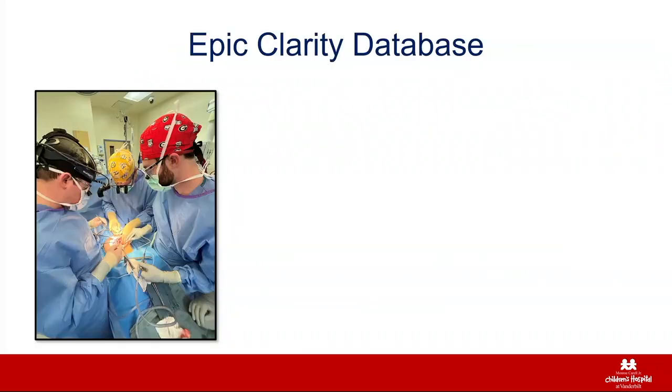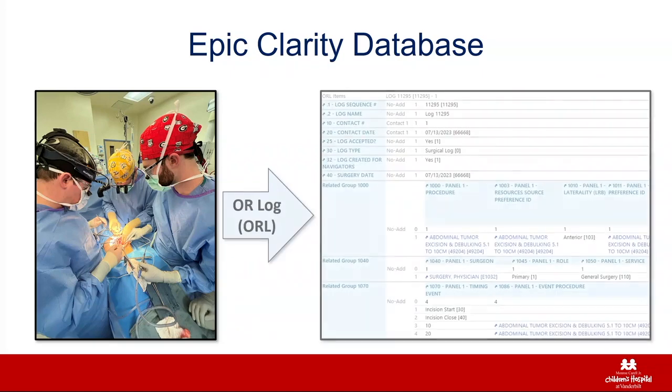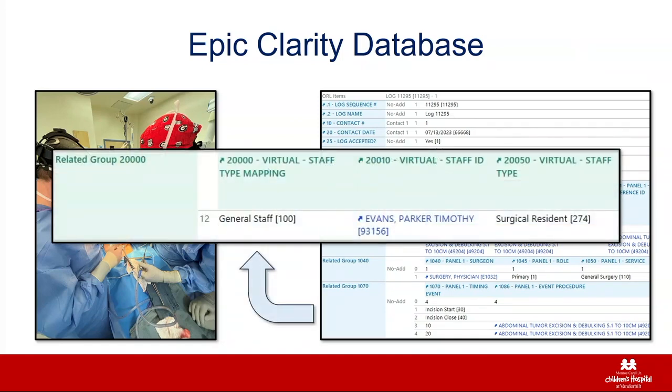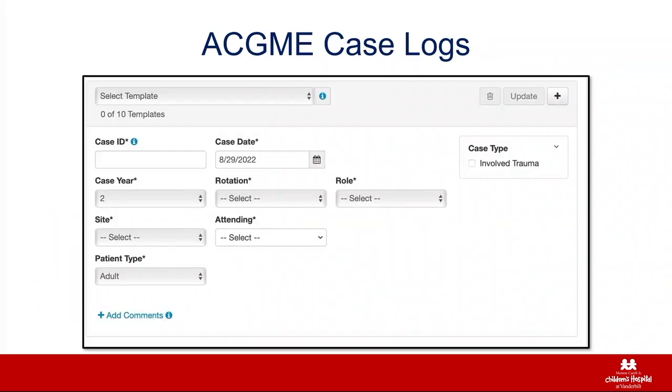I'm a data nerd, so just a quick background on our data sources here. With the EPIC Clarity database, anytime a case is performed at an EPIC center, it generates a data structure that looks like this, which ultimately can be utilized. At our center in particular, the circulator nurses log resident and fellow participation in these cases, which is how we were able to track this. And then I'm sure most people in the audience are way too familiar with this particular screen, but this is the data submission form for the ACGME case log website.